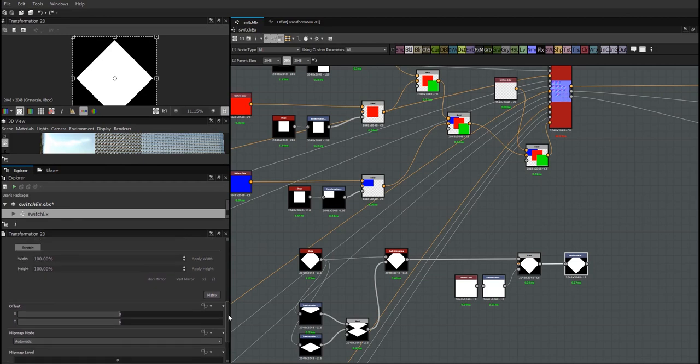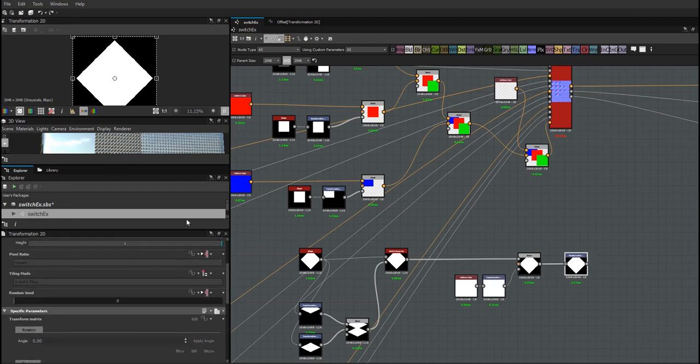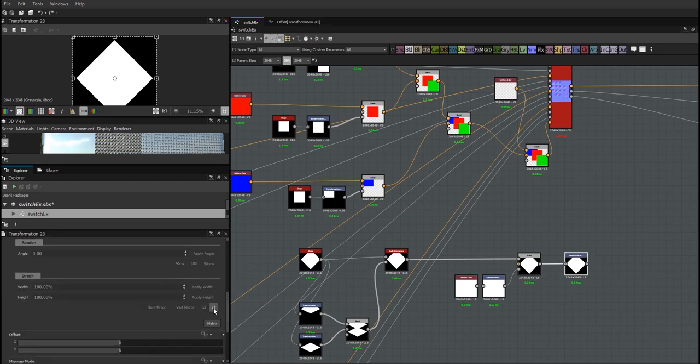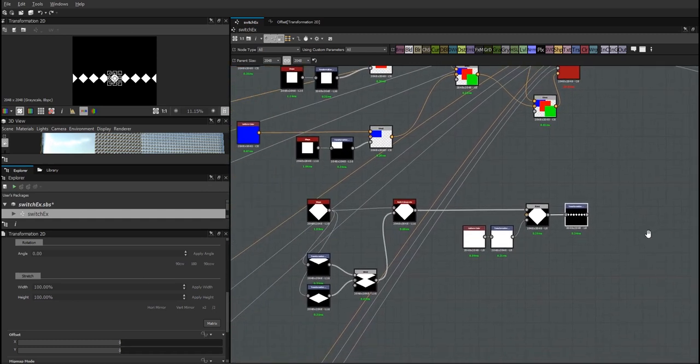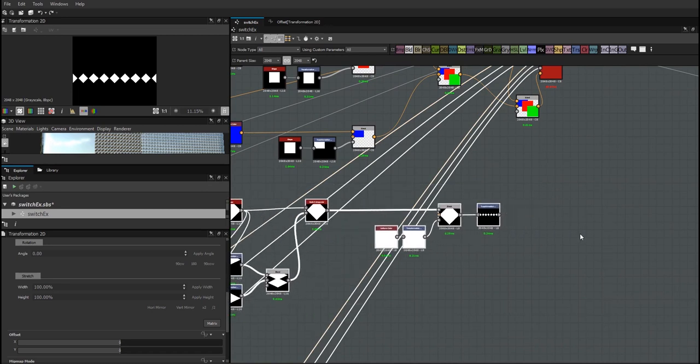And, oh, you know what? Let's set its tiling first. I only want to have a band across, just one band of them. So I'm going to set this to absolute, and then only horizontal tiling. And this means that as I bring down the size, it's only going to tile in that one direction. And that's the basis of my mask. But it's still not actually animated.